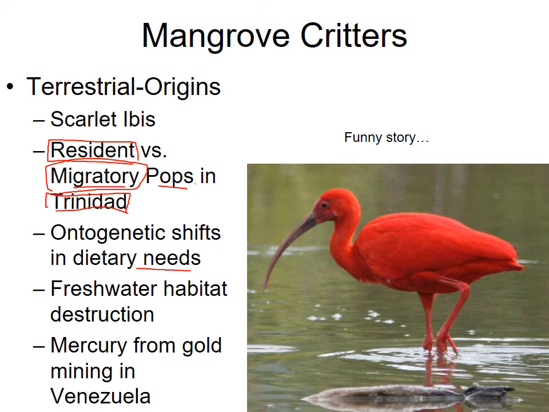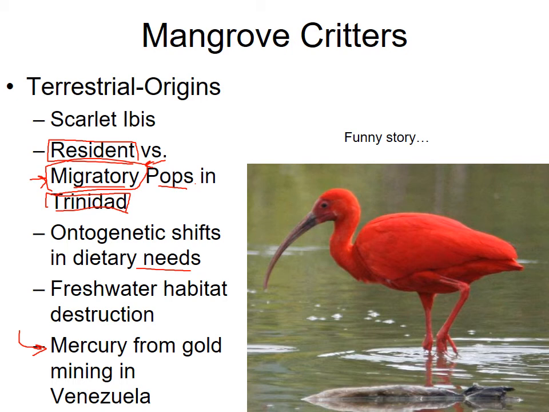So basically all of the scarlet ibis in Trinidad had to start being migratory. They had to start going to mainland South America to breed. So in mainland South America, there were plenty of freshwater habitats, but the freshwater habitats in mainland South America were polluted with mercury from gold mining in the hills and the watersheds above those wetlands. So even though the food in those freshwater marshes was fresh enough for the baby scarlet ibis, they were getting a high load of mercury contamination.